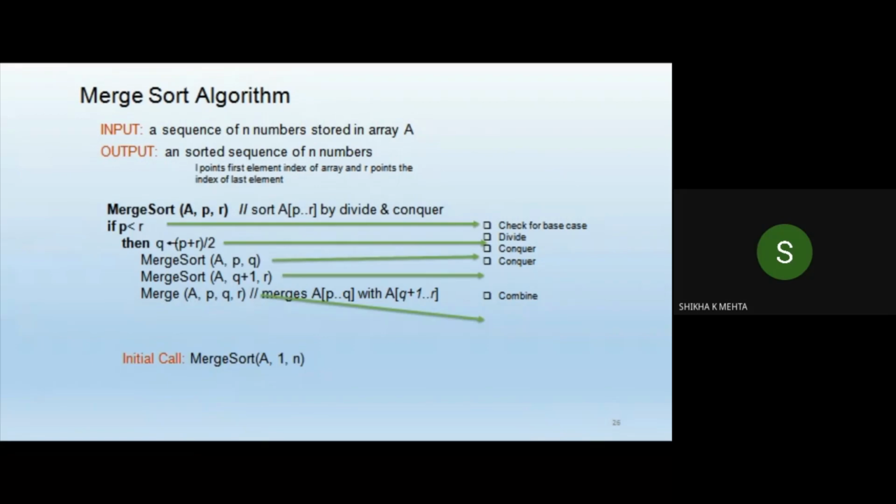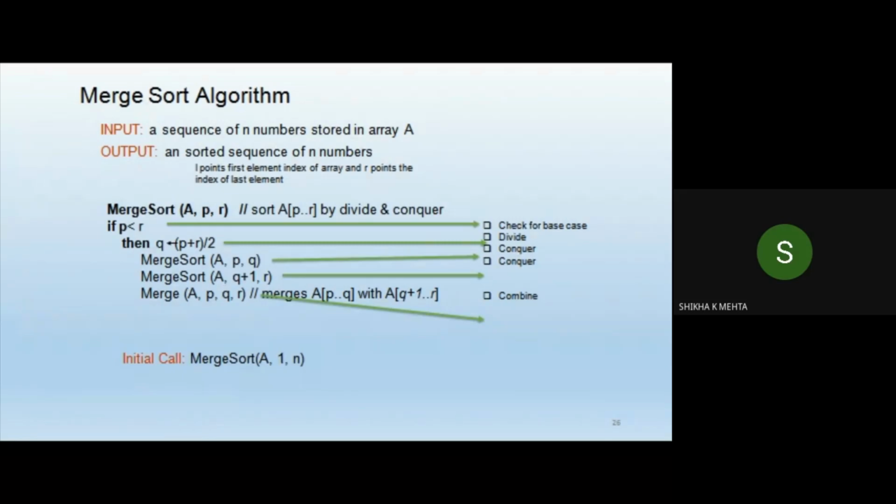So in the first array, what we have is the index element, the starting point is p and the ending point is q. That is, let us say it is from 0 to 4, and then in the second array what we have is q plus 1 to r. That means the left part of the array. Let us say it is from 1 to 5 and 6 to 10. We have two parts of the array, so the array is divided into two parts.